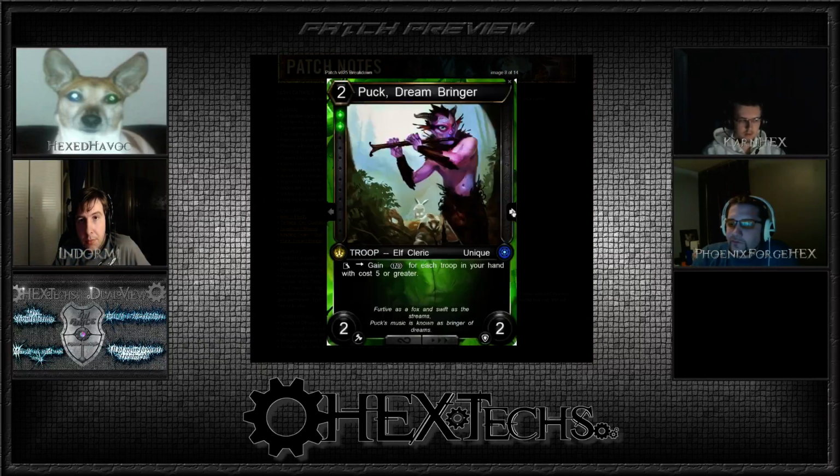All right. So the next card is Puck Dreambringer. He's a 2-cost, 2 wild threshold. He's a 2/2, and he has the effect of you tap him and you gain 1 resource, 1 temporary resource for each troop in your hand with cost 5 or greater. So I don't like it too much.